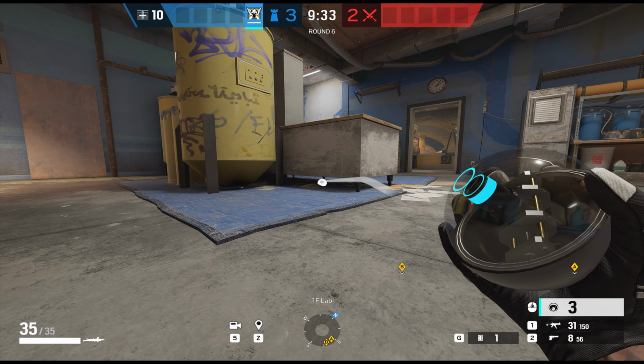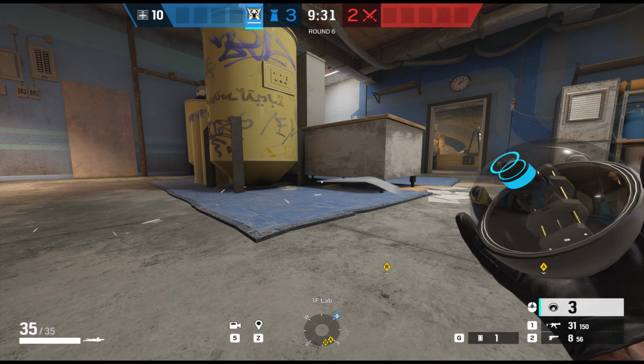Moving on to the next cam here, we're going to move into the first floor drug lab, which is a good place to place a cam because a lot of people try to push in through that drug area in the window and come through bathroom.